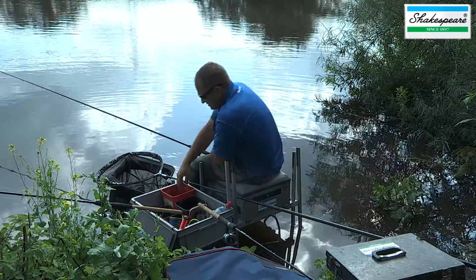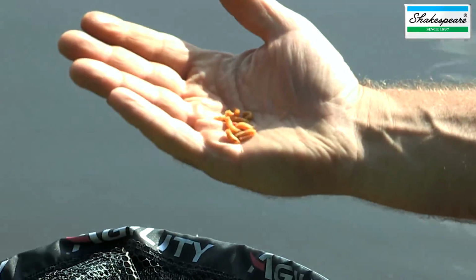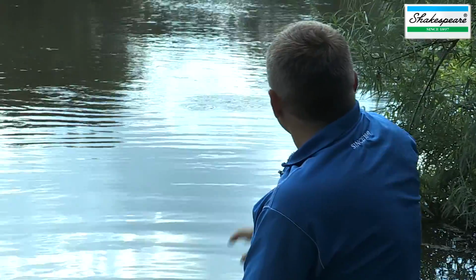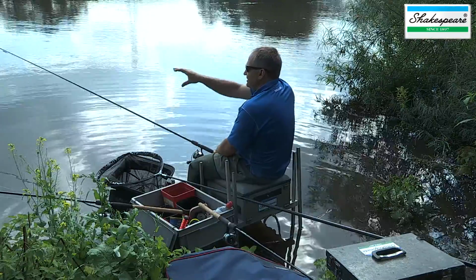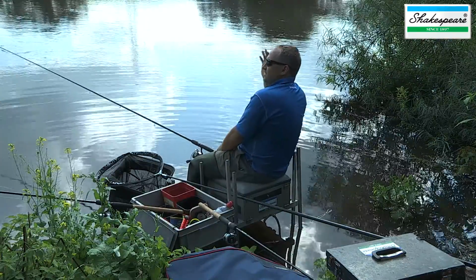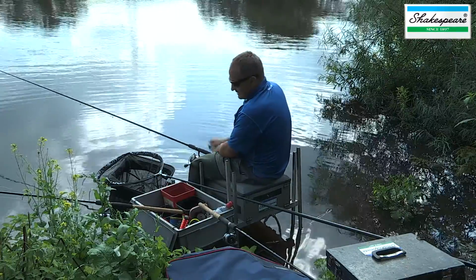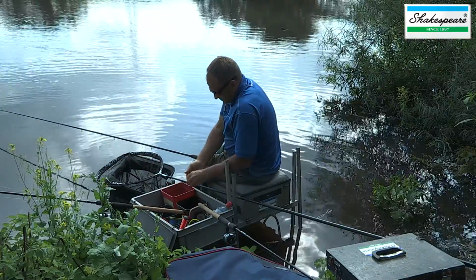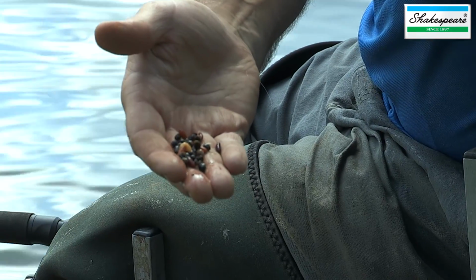I've been feeding maggots just very frequently with 10 or 20 maggots, slightly just upstream of me here, because I want to ensure that those maggots are getting down to the bottom before I get to that tree. Otherwise I fear that the maggots might be getting washed away and I can't actually present my bait where the maggots are landing.